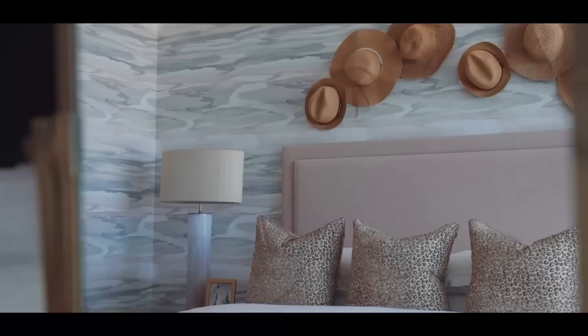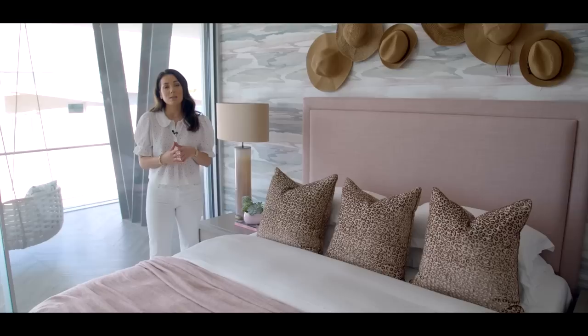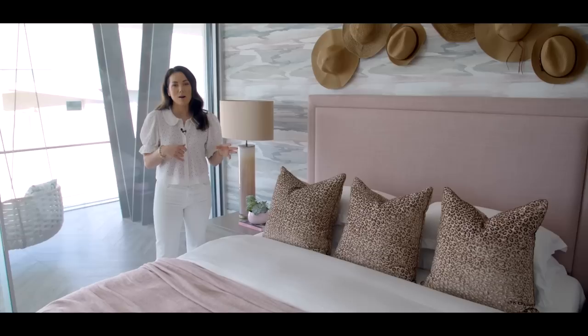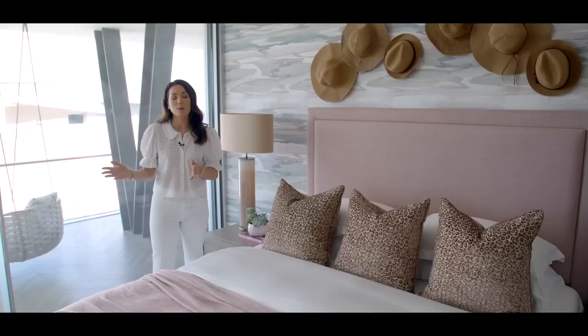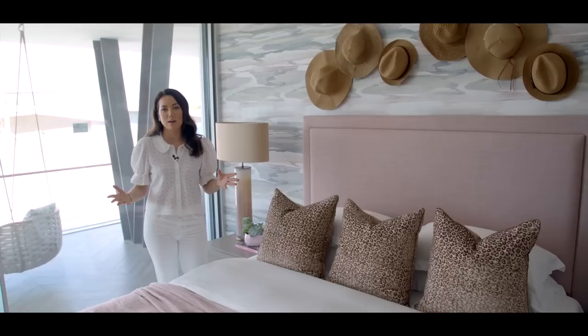I get a lot of feedback and criticism from followers saying 'this doesn't look like a child's bedroom.' I made that mistake before I became a mum — I would create these amazing nurseries with really cute wallpaper and artwork, very whimsical, but by the time the child's three it no longer feels appropriate, and by school age they want you to redecorate — a complete waste of time and money. Now, having become a mother, I make sure the room is ready for the long term. They should be able to stay in that bedroom all the way through.